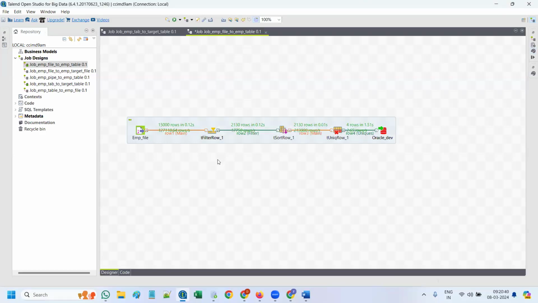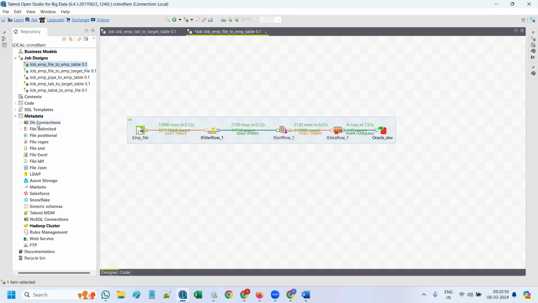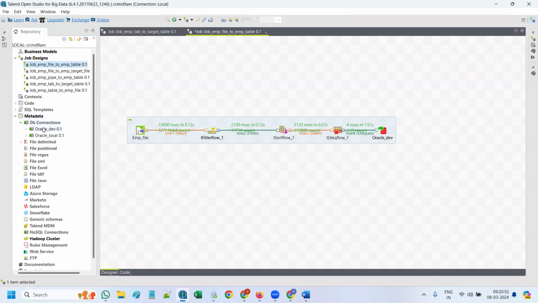How to capture the remaining records? I want to capture these remaining records into one more database. Other department data, correct? Yeah, other department data. Because your source has 15,000 records, we filtered as per the scenario, department number 10 records, 2,000 records. We are capturing and processing the data. And what about the remaining records?